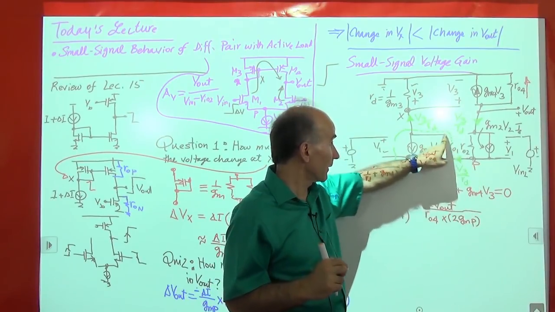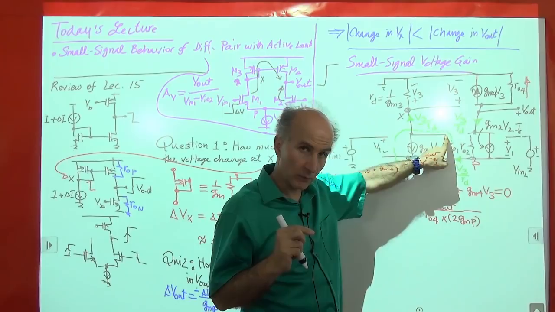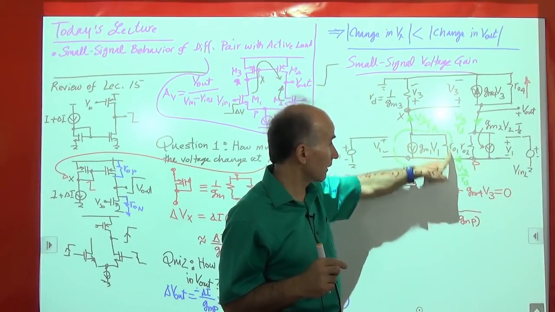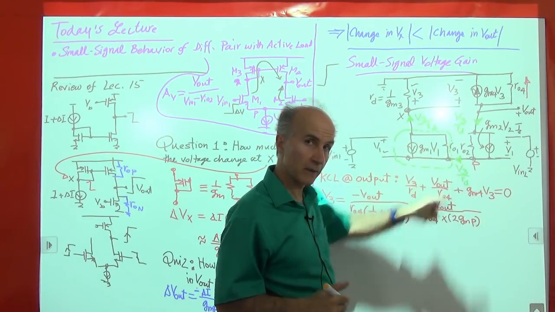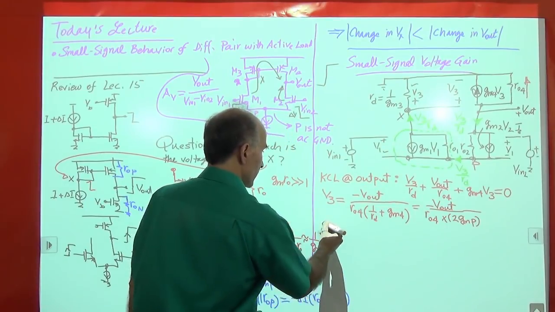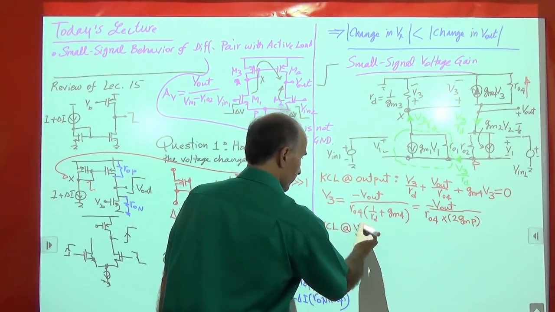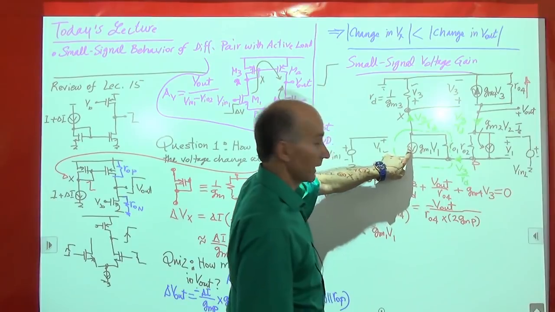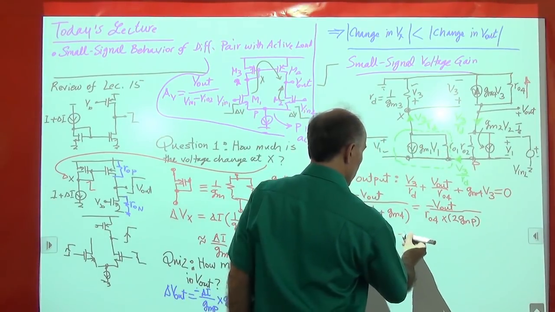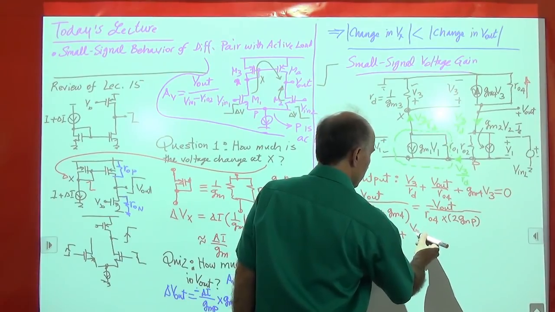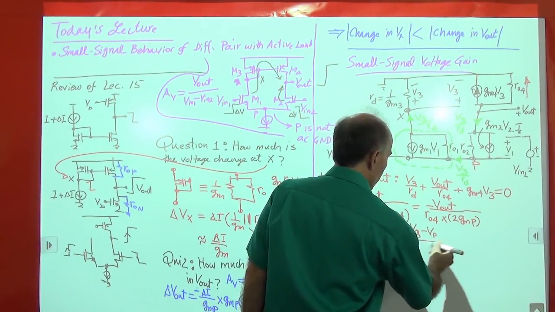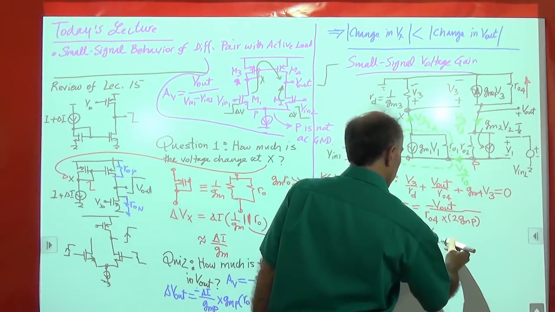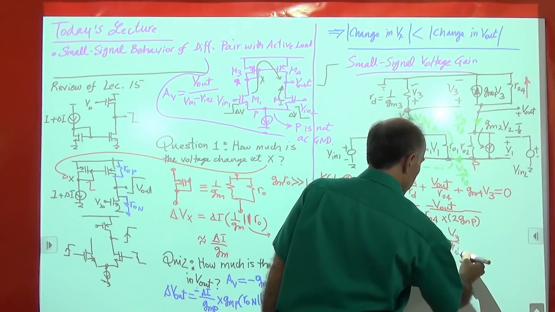So that's fine. How about this voltage? How much is that voltage with respect to ground? That's V3, from here to ground, right? This is ground. So this current is V3 over RO1. So we're going to write a KCL here. So KCL at X. We have GM1 V1, this guy, plus that current, which is V3 minus VP over RO3. So this current plus this current plus that current plus V3 over RD should be zero.